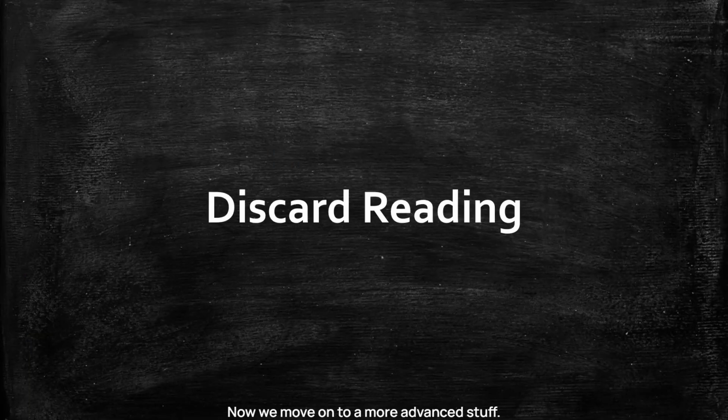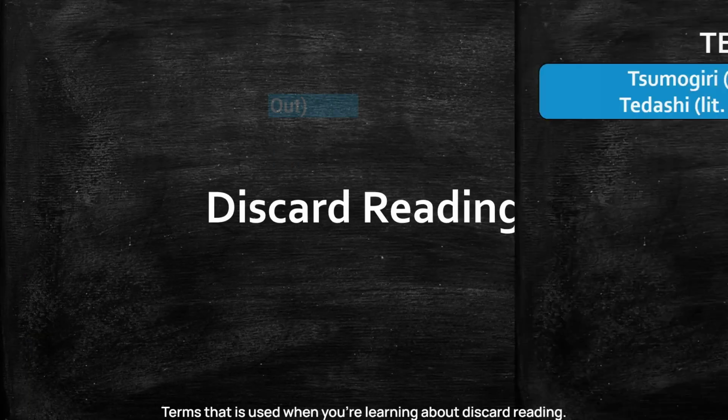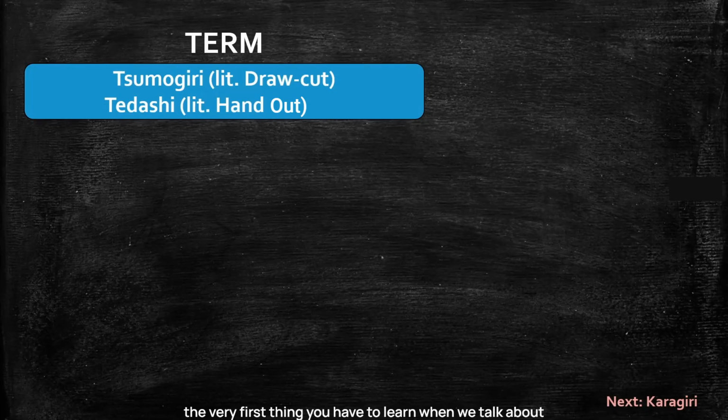So just get rid of all your Sozu and try to help this player win. Now we move on to more advanced stuff, terms that are used when you're learning about discard reading. The very first thing you have to learn when we talk about discard reading is the concept of tsumogiri and Tedashi. Tsumogiri literally means draw card, Tedashi literally means hand discard.